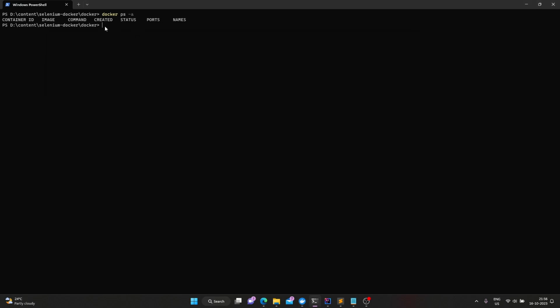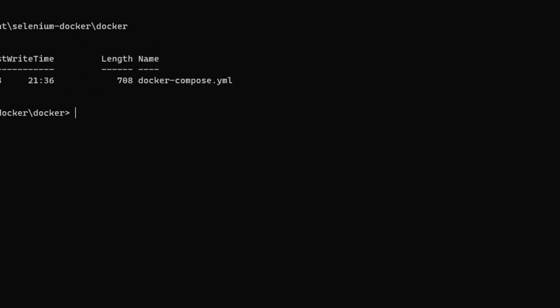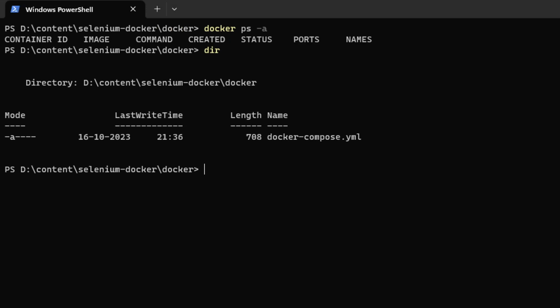Okay. Now we will try to execute our .yml file. Just to ensure that we are in the same location and our yml file is available, we can simply write dir. As this is Windows PowerShell, the command is dir, but if you are running on a Mac, Unix or Linux based system, it would be ls. You can see the file name docker-compose.yml that we have already created, in this directory.